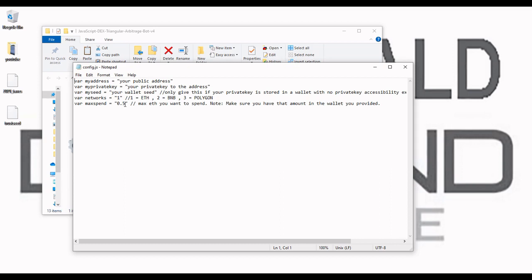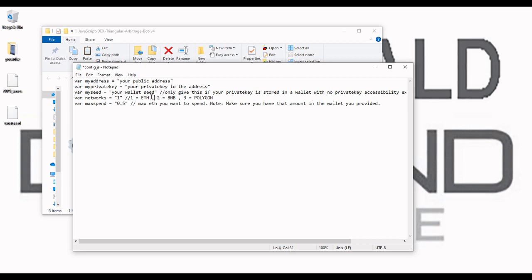Now, if you don't put enough, if you change that to something like 0.001, the program would just constantly run, but won't find any arbitrage because it won't be profitable. It only executes the arbitrage if it's profitable. So you want to keep that in mind too.